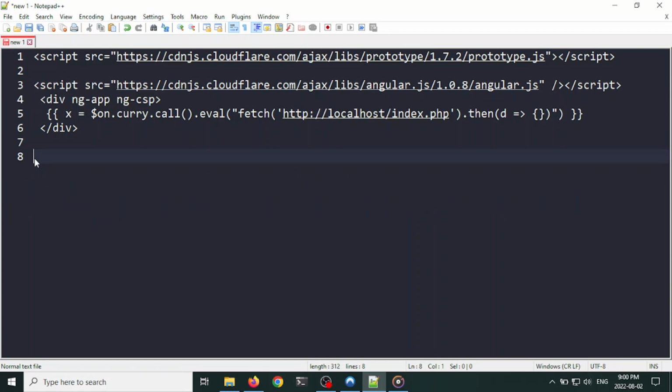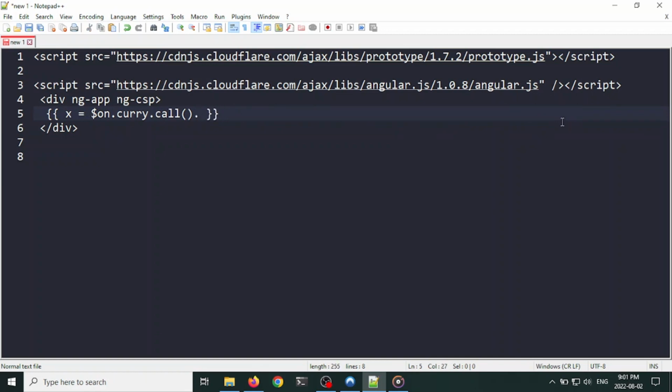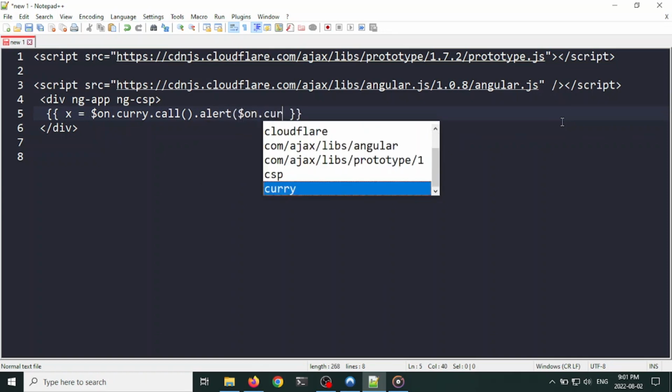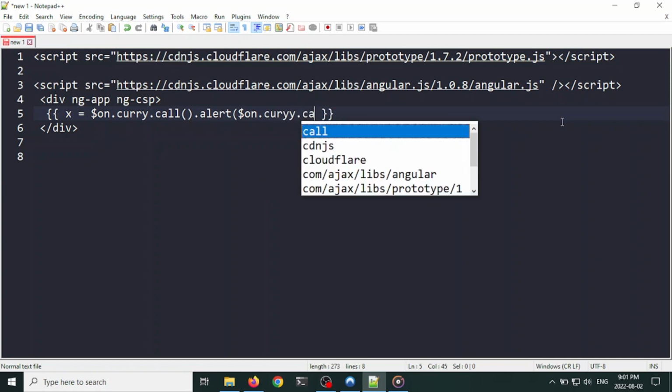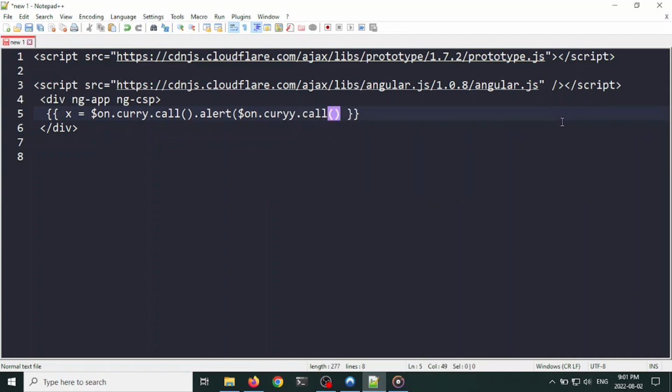And we need to change the script to trigger an alert of document.domain: alert.call with document.domain.